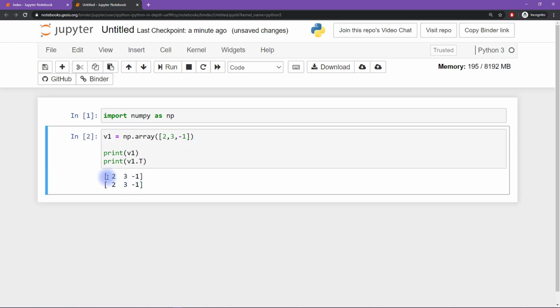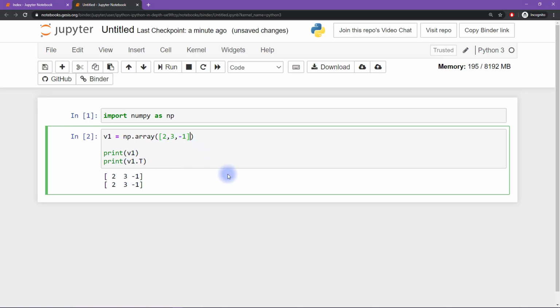Well, this might not look like what you would have expected it to look like. So it started off as a row vector, so you might have expected this to turn into a column vector. Now the issue here is, although we are looking at this thing and interpreting it to be a row vector, internally the numpy array of Python doesn't actually encode the orientation. So Python doesn't see that this is a row vector or a column vector. It just sees it as a vector without any particular orientation. So therefore the transpose actually does nothing.